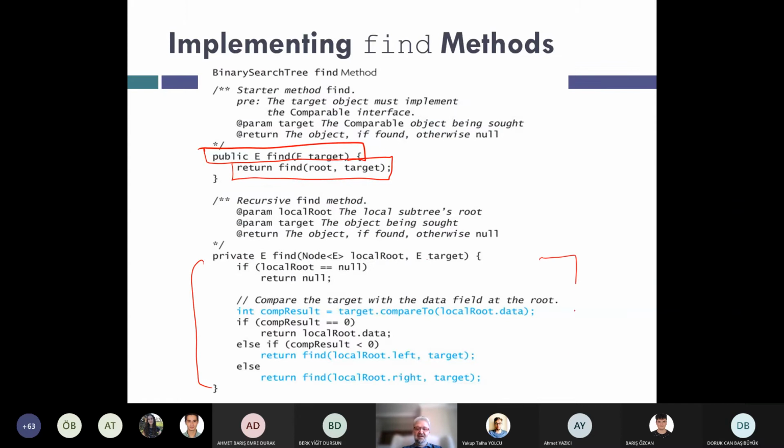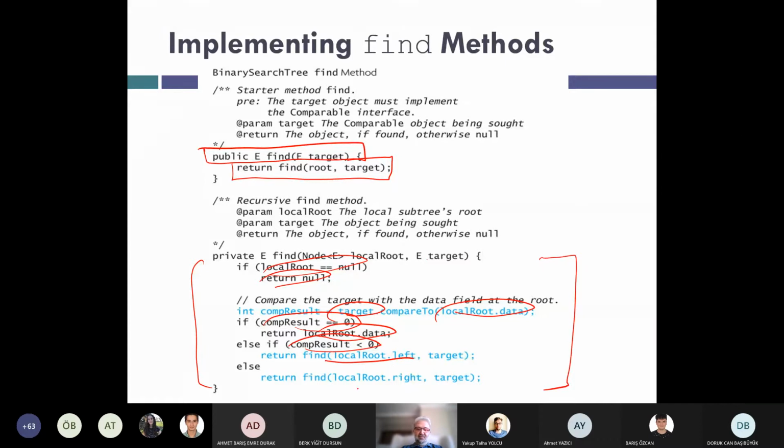It is a one-to-one implementation. If the local root is null, return null, otherwise compare the target with the data at the local root. If they are the same, return the data. If it is smaller, continue with the left subtree.